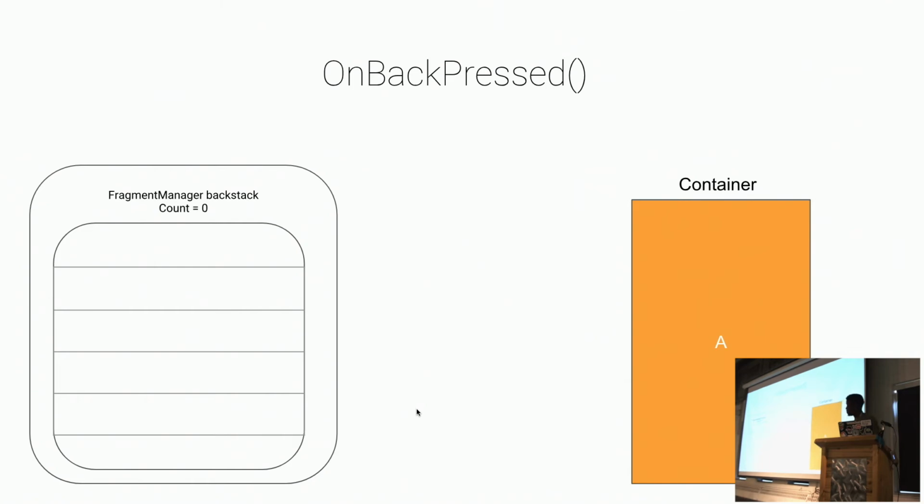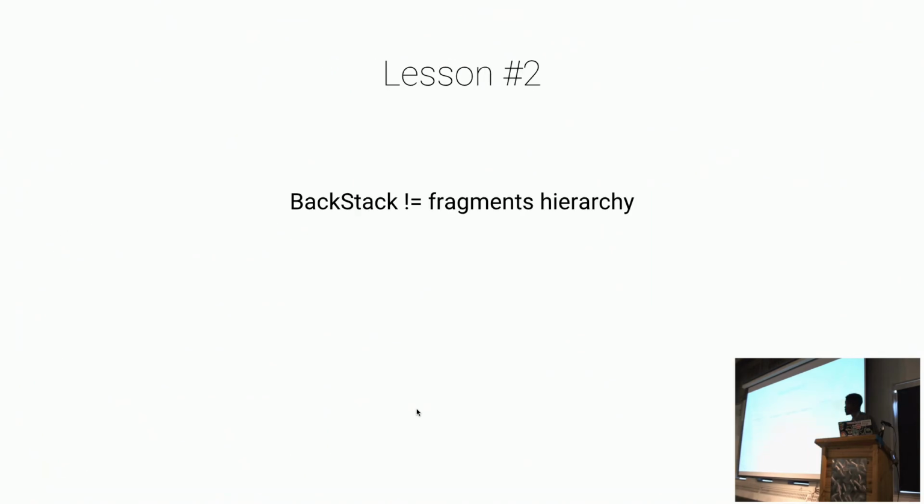But if you look actually at your fragment hierarchy, you never remove C and it still exists, which means that if the situation comes where A disappears, your user's going to see the common fragment for some weird reason. And that then takes us to our second lesson, to know that our backstack does not equal our fragments hierarchy. It's very easy to think that, oh, if I have fragments A, B, and C visible, then my backstack should reflect that, but you have to be wary of the transactions that you are executing, as the backstack only records the transactions that have taken place.